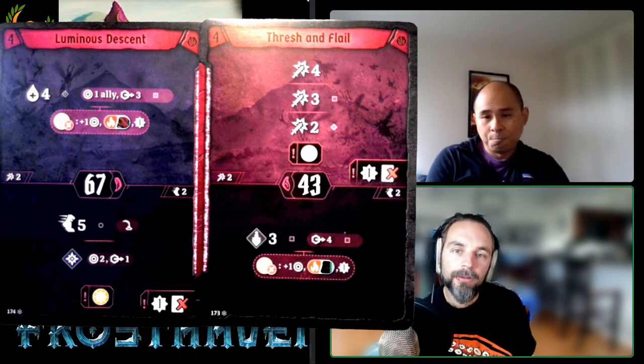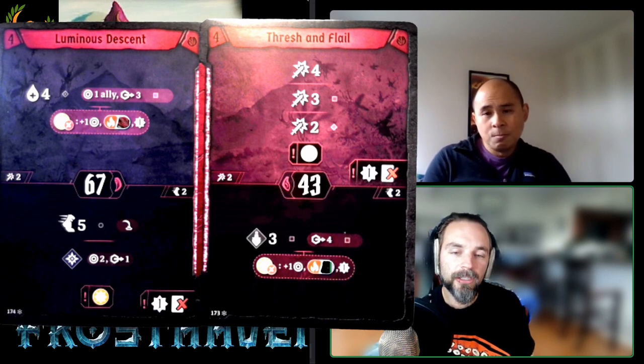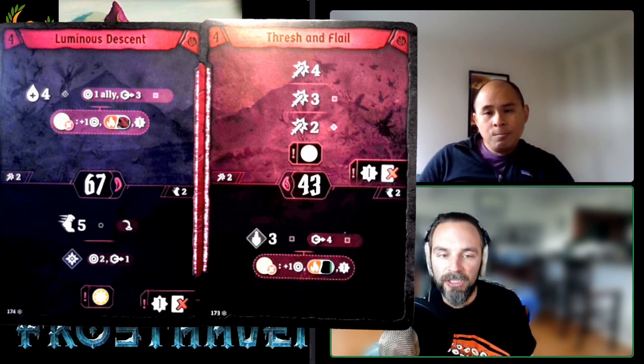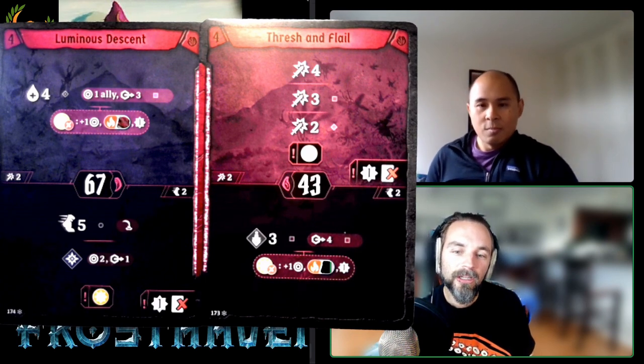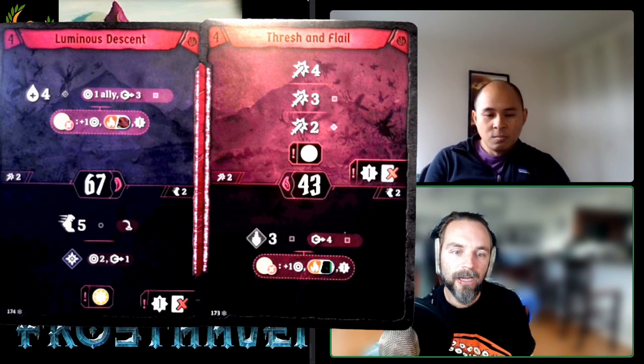I think Thresh and Flail is one of those cards that depends a lot more on your party composition. With the base classes in Frosthaven, pushing and pulling is fine, but there are a number of unlock classes that really like when their friends can push and pull. So it makes a big difference, I think, in who else is playing in your party at the time that you hit this level.